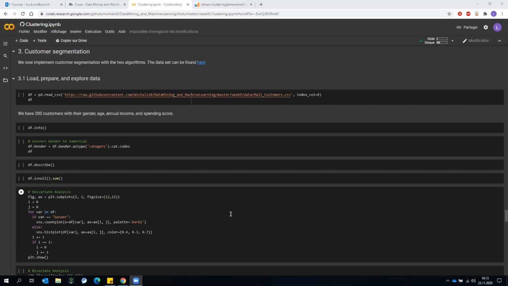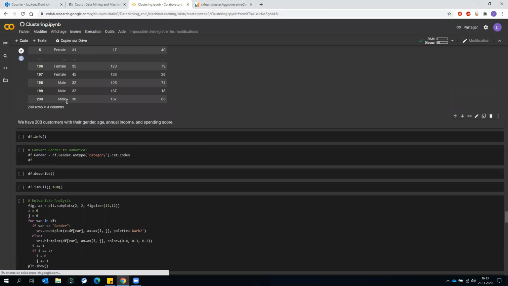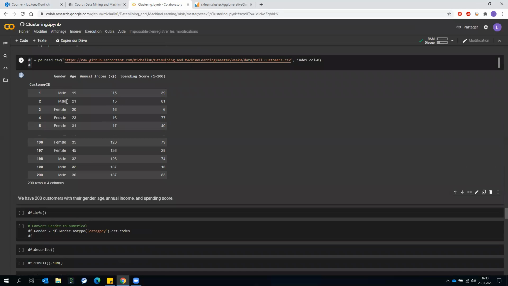So let's now go through a sort of real life example on customer segmentation. We load, as always, the data. We have 200 customers with their ID, gender, age, annual income in thousands, and spending score between 1 and 100.